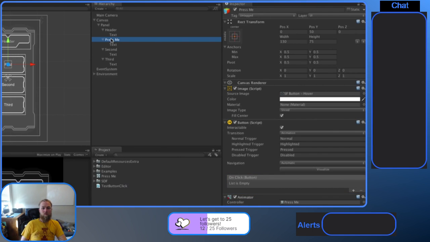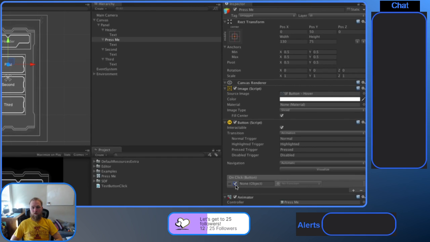Additional events can be detected and used by the button element, like when the pointer enters or exits the area over the button element, but this requires an additional component to be attached. For more information on events, the event system, and event triggers, please see the information linked below. All of the functions in the functions list will be called when the button is clicked. To add a new function to the function list, click the plus icon to create a new row in the list. To remove a function from the function list, click on the row containing the function, even if there is only one, and then click the minus icon to remove it.